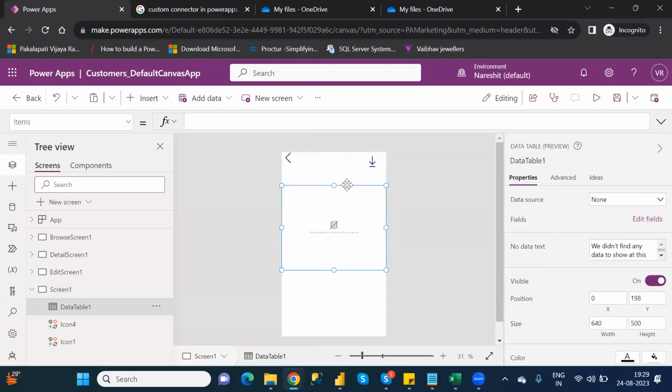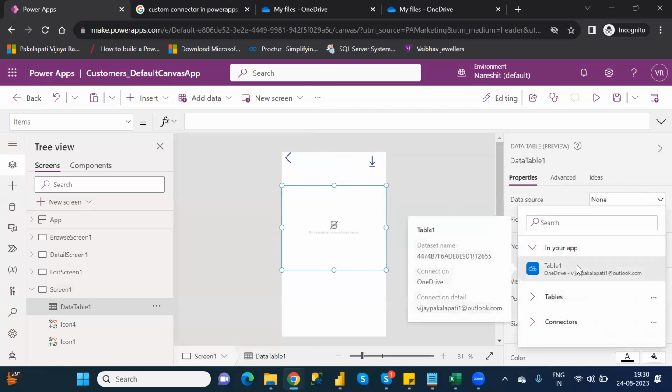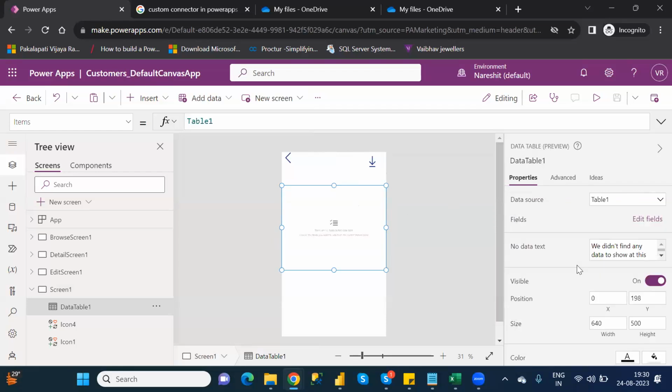In this data table element, what data source do you want to pass? On the right side of the properties, you will have an option called data source, and select that particular one. Automatically, whichever table you select, that table's columns will come, but you have to add those columns here. Understand? Those columns you need to add here.